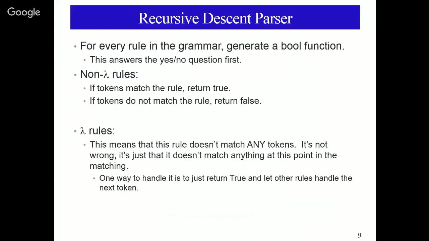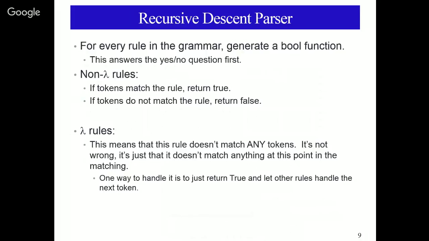For the non-lambda rules, you either match or not. There's no other choice. The lambda rules tend to be a little trickier because lambda means the rule doesn't actually match any token. If you don't have any lambdas, every single part of that rule needs to be mapped to a token. But lambda says it doesn't match anything, so you're not pulling any tokens off the tokens list. So the caution there as you manipulate lambda rules is that you don't want to go to the next token yet. You haven't processed the current one because it didn't match anything. It's very easy to keep going and then miss a token along the way.